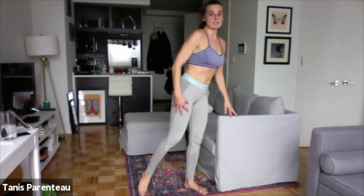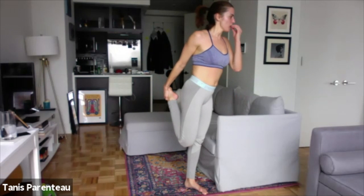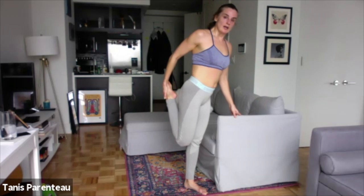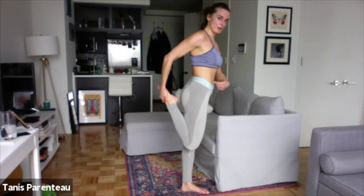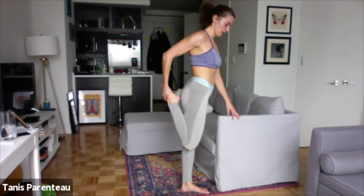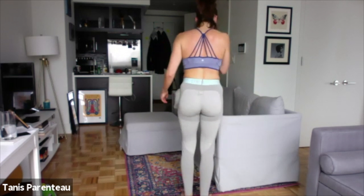And let's do a quad stretch. So take one foot behind you. Pulling that heel to the butt, shoulders down, belly button in, ribs are down. Knees are together. As always, you can do whatever stretches you like to. You don't have to do these ones. And switch legs.